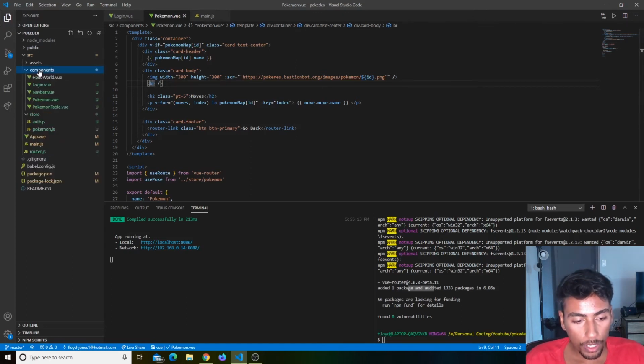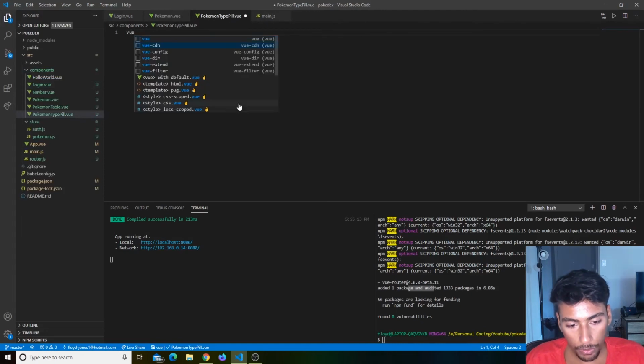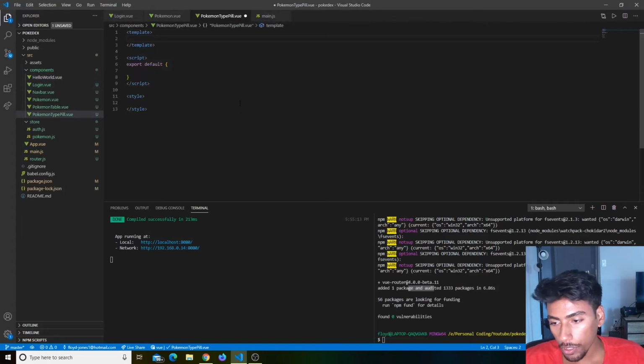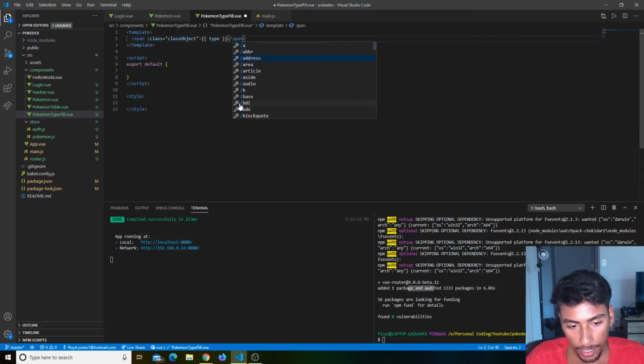So I'm just going to make one right now called PokemonTypePill.vue. This is going to be real quick, where I just make another Vue component, and then I'm trying to make my type over here. Pretty much it's a span, and then it's bound to a class equal to, I'm just going to show you Vue's way of making class objects. So classObject, and inside here I'm going to pass a prop called type, so I'm just going to print that over here, and then another closing span tag. Cool.